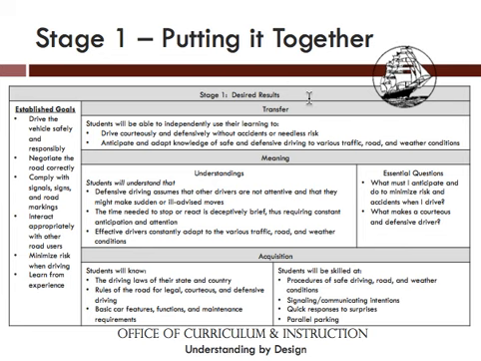So as we move over to transfer, up here at the top, we talk about what students will be able to independently use their learning to do. And we have two key points that we called out here, again sampling from our guidebook. We're going to talk about the fact that students, or drivers in this case, would be able to drive courteously and defensively without accidents or needless risk, and that they'd be able to anticipate and adapt knowledge of safe and defensive driving to various traffic, road, and weather conditions.